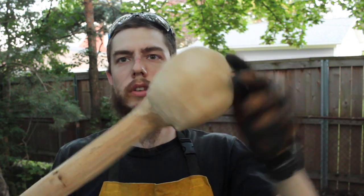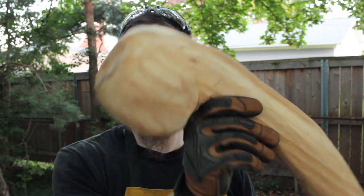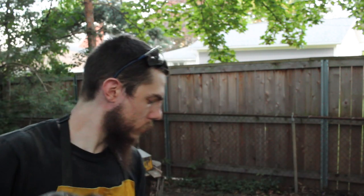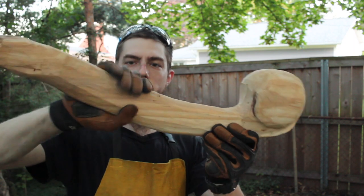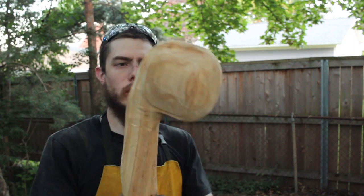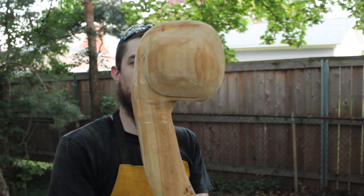Okay, so it seems to be going pretty well. Here's what she's looking like. You can definitely see the shape I'm going for there. The head's still probably way too big, and the handle's too thick as well. Let me step back so you can get the whole thing in there. There we go. Yeah, so this needs to come down a little bit more, and this consequently will probably get shaved down as well. Overall, I'm really happy with the way that angle grinder is working out. This is turning out pretty cool.